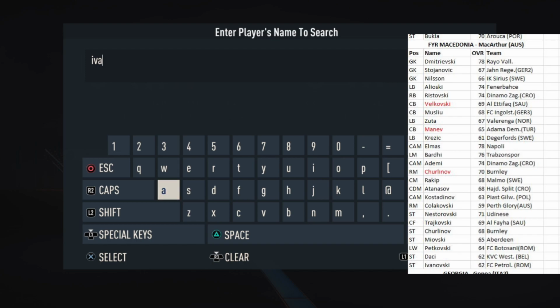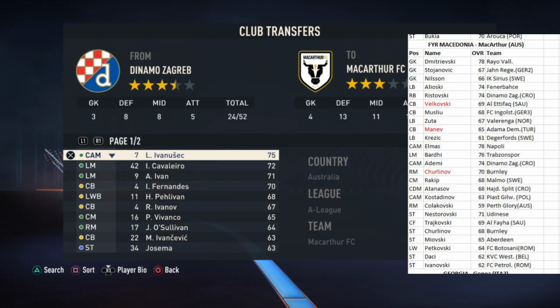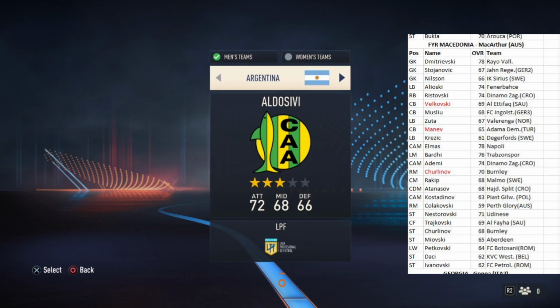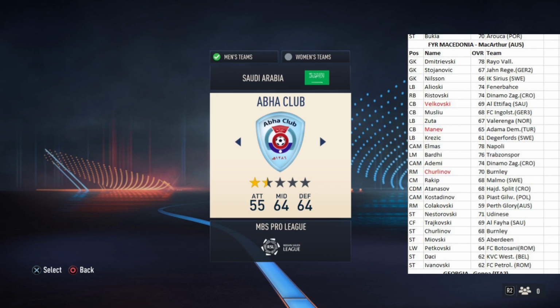So what we're doing now is filling up the rest of the players. As you can see, we are slowly filling up the rest of the team, looking for Ivanovsky. There he is. So we launch Ivanovsky into MacArthur, and then obviously we've got a full team of players there that we're looking for. We're now going to look for players that we can't find. So back to Velkovsky, we're going to Al Etifak to try find him, basically.